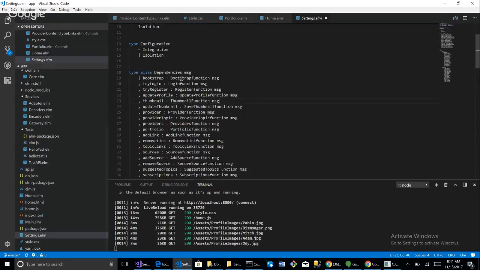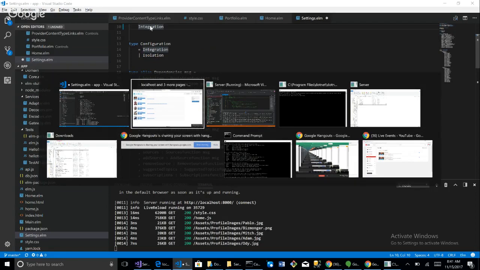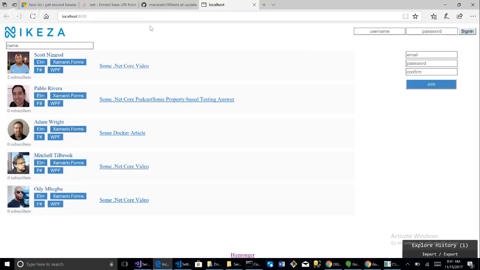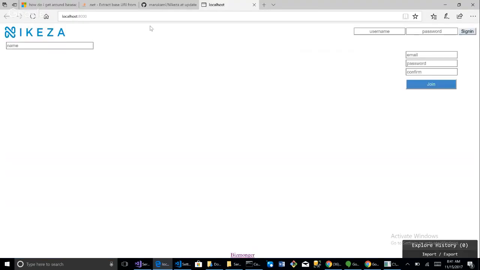Integration mode. Yeah, it's actually talking to the server. I love how that window is just stuck on that recursive image as a thumbnail. All right, so everything's empty. Everything's clear.